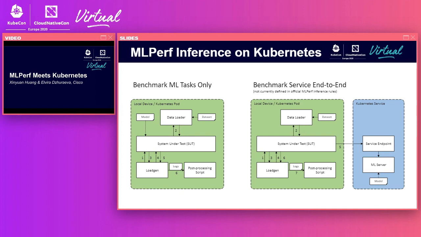So as you can see, all this process is happening on a local device, where the inference queries and outputs are all simply transferred from memory to memory. This is an ideal way to test your performance when you want to eliminate all other factors that are not relevant to the inference task itself.